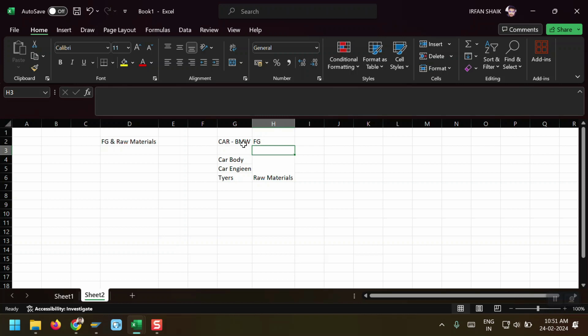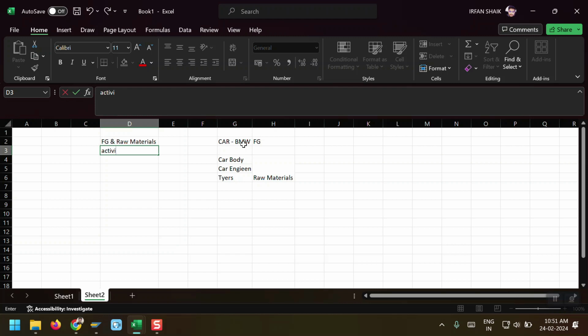Then we have to create the activity types. Let me note it down here. And then we also need to create a cost element for this activity type with cost element category 43.